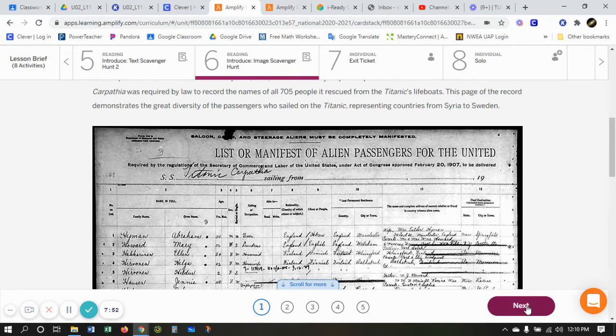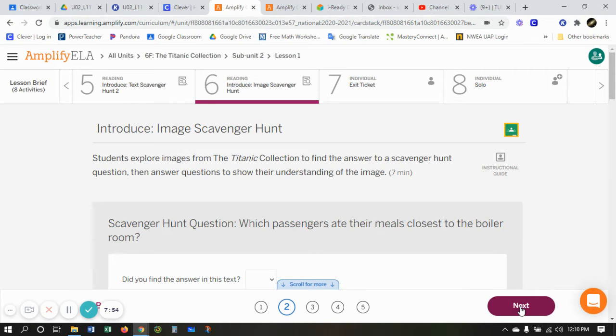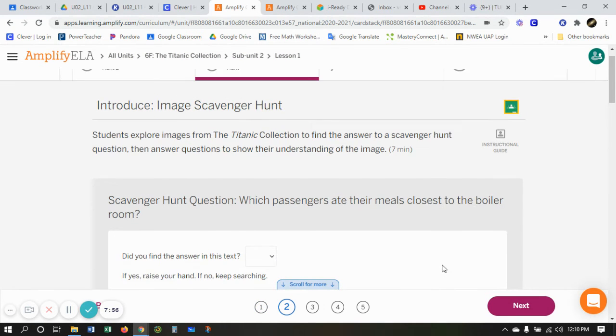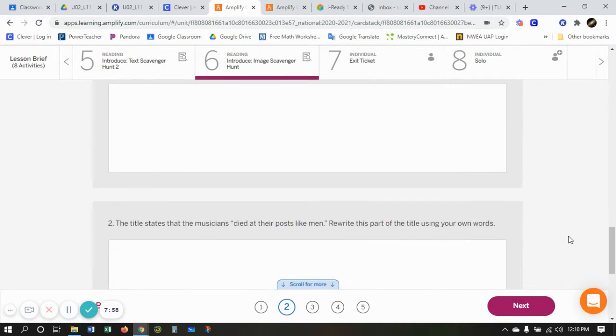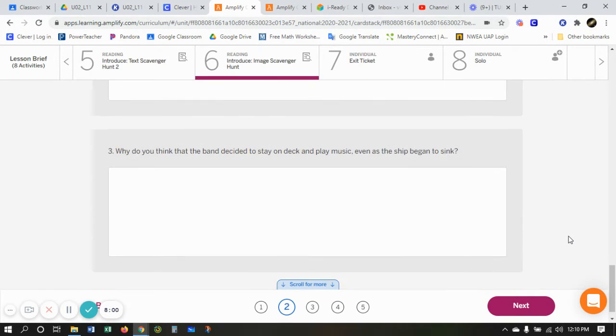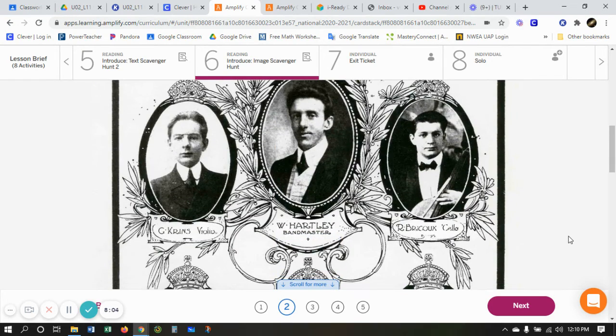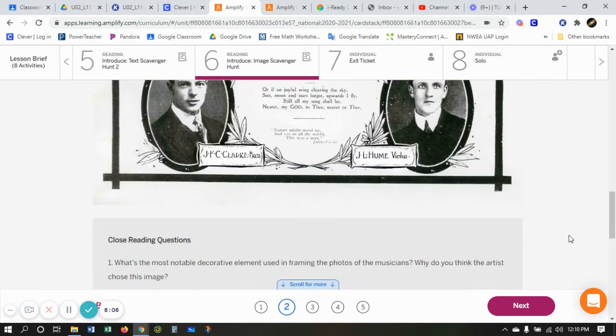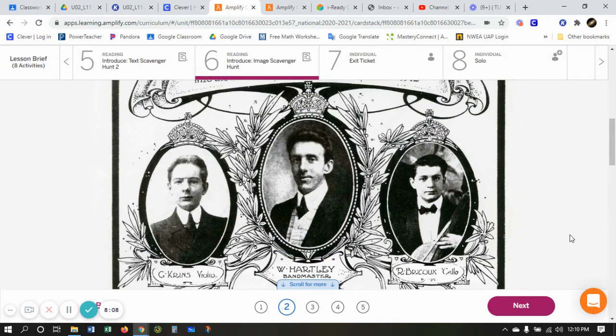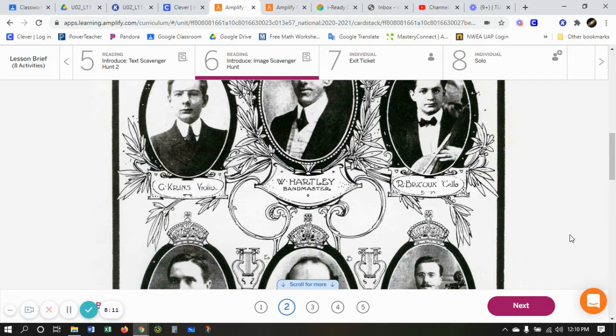All right, so you're just going to do the same thing. You're going to go to the next one, and the next, and the next. And you're just going to look at the pictures, and you're going to answer the questions. All right, just a sentence or two. This isn't as hard as yesterday's because you're just looking at the pictures, right? And some of you may be assigned that person later. It'll be kind of fun. All right, so you're just going to go through, pause the video, do all 5 circles or all 5 pages if you have the paper. Okay.